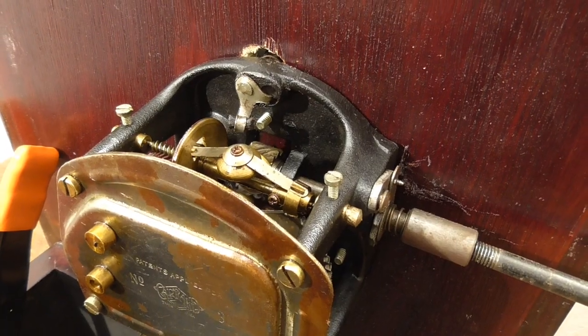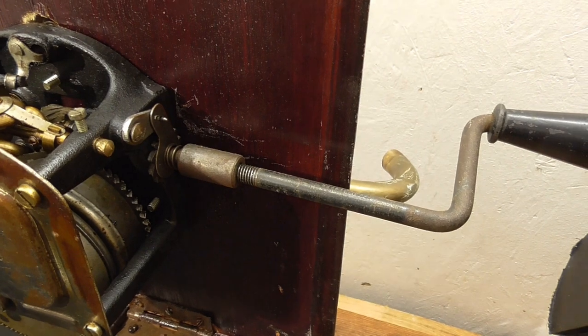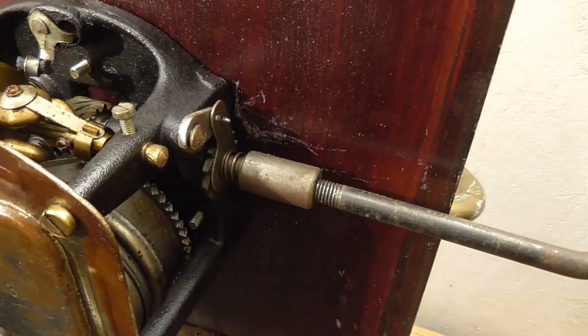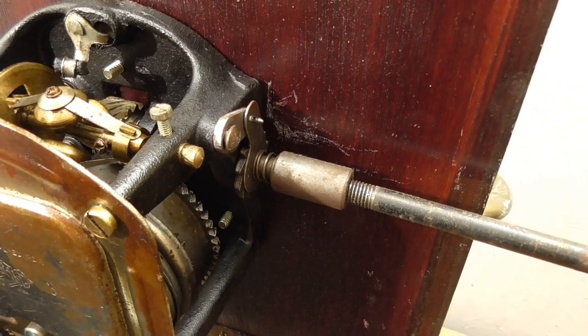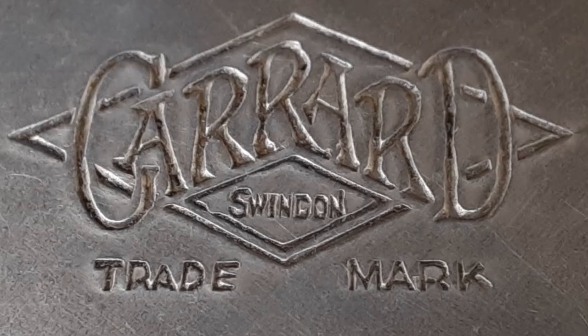So although I now suspect this motor is a fake, it is interesting that the original winding handle fits, because that means that that's an old imperial style thread rather than a modern metric one. Something else I've noticed on the engraving on the bottom, I previously noted that it's poor quality, but actually looking in the middle, it does actually appear to say Indian, where on the original Garrard logo it says Swindon, which is a town in the UK.